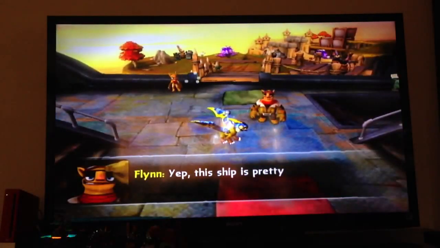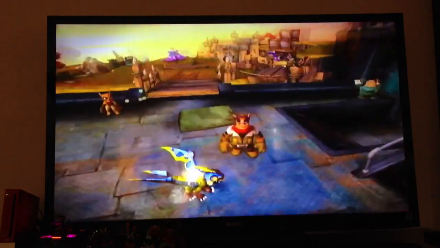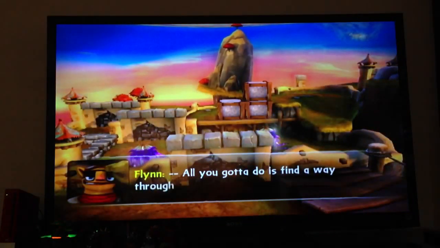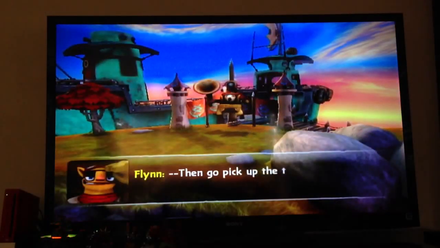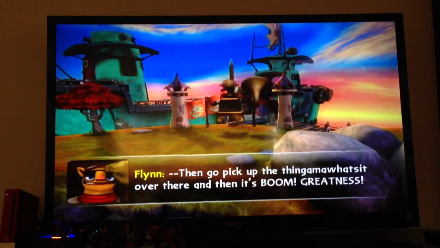Yeah, this ship is pretty great, but it's about to get a whole lot greater. Look, all you gotta do is find a way through those ruins to the old supply tower. Okay. Then go pick up the thingamawatson over there, and then it's boom! Greatness!